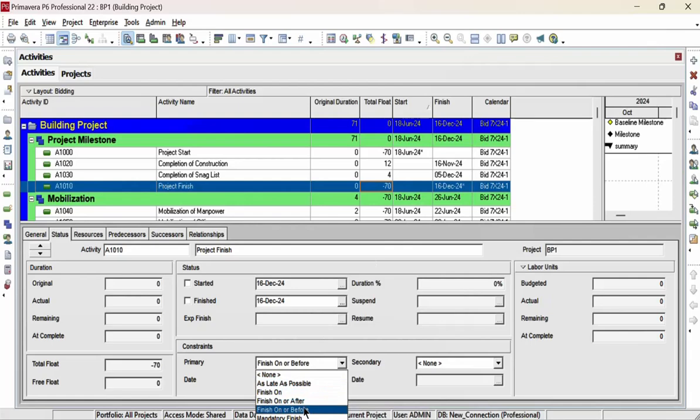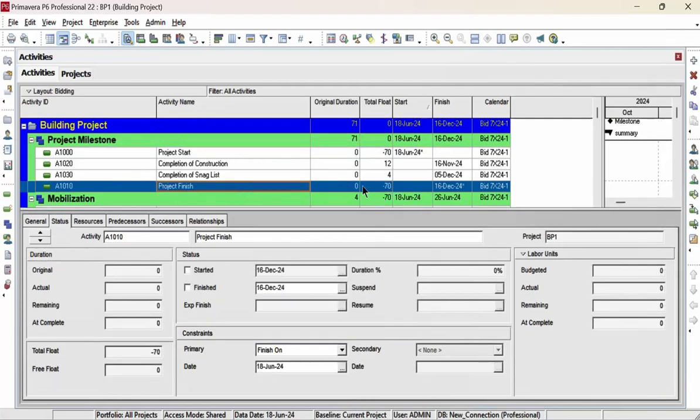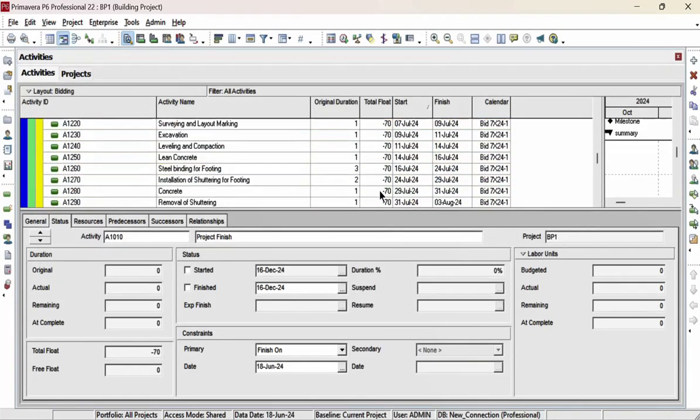Again we will assign finish on and we will schedule it again. Still it is showing minus 70.